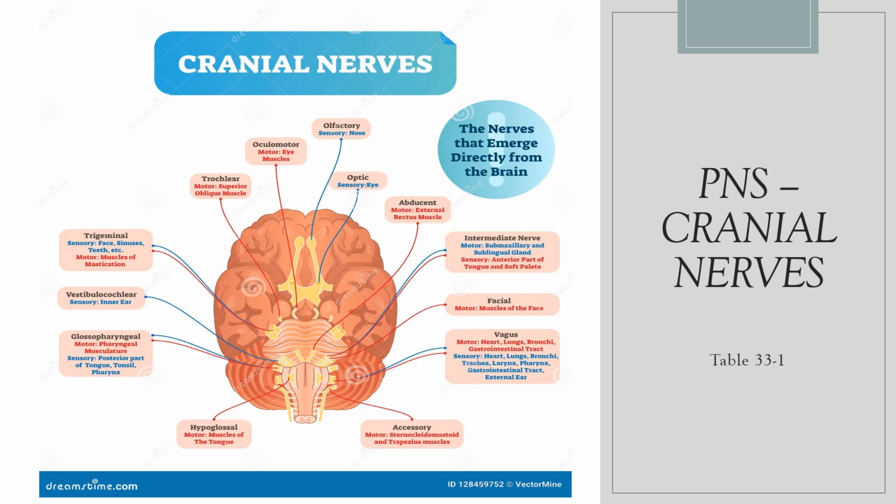And then number 10 is vagus. That is motor and sensory as well. This has to do with their gag reflex. So if a patient's vagus nerve is affected, that gag reflex will be affected. Cranial nerve number 11 is accessory. This is a motor function, and it has to do with them being able to turn their head side to side and then shrugging their shoulders. Cranial nerve number 12 is hypoglossal. Just that word glossal, that's like tongue, right? And this has to do with tongue movement. So again, it is motor with that movement function.